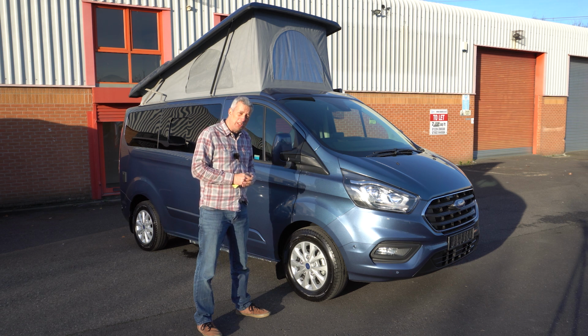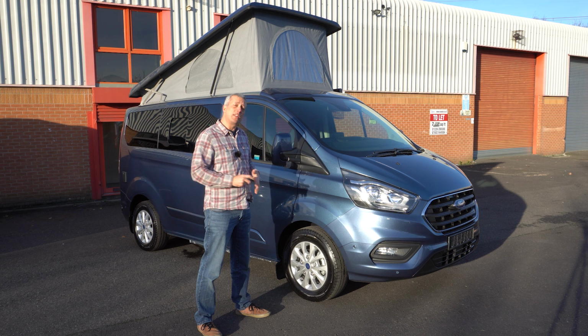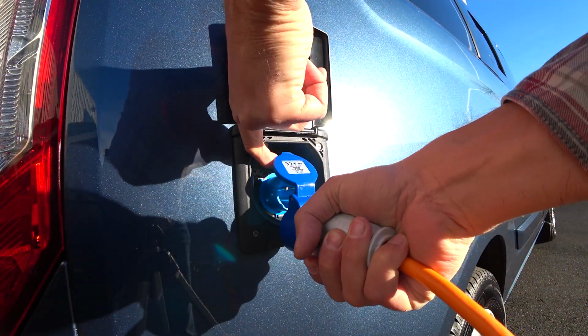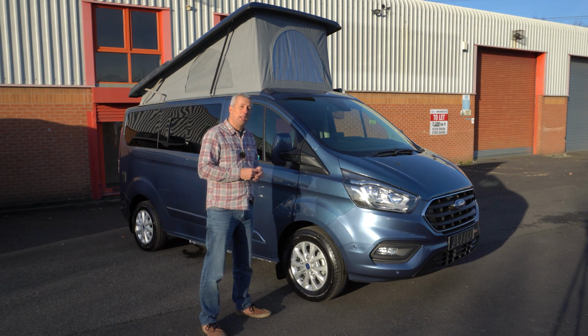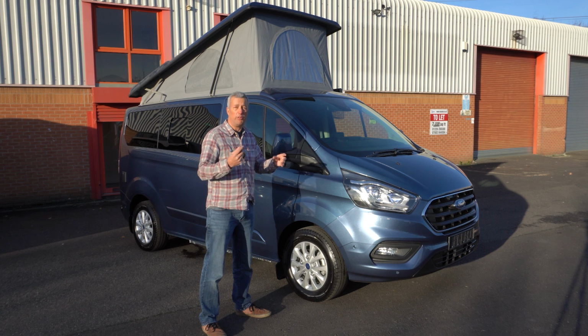If the vehicle hasn't been used for 10 days or so, it's worth taking it out for a run so that the alternator can recharge the vehicle battery, or plug it into a mains hookup for a bit so that some power can trickle through to the vehicle battery. In winter, the solar panel won't be putting out as much charge as in summer, so it's a good idea to plug it into a mains hookup every now and again.